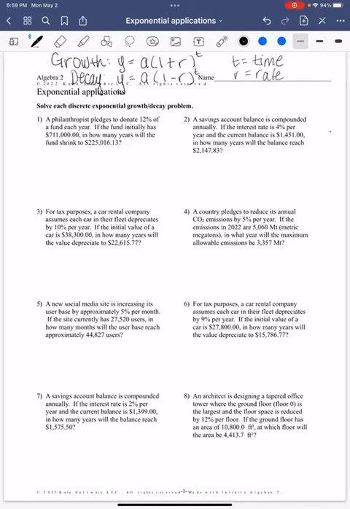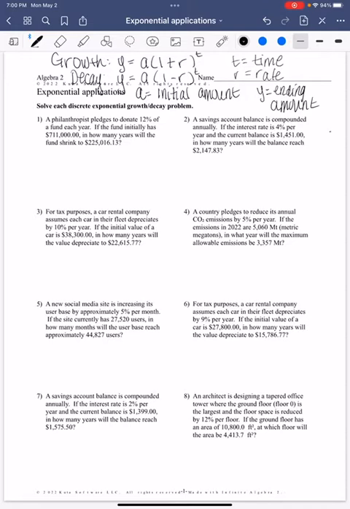And here's what's super important. A represents the initial population, the initial amount of money that you have, your starting amount. And y is going to represent your ending amount. So in the problems that we've done in the past, and it's been a while, we just did a straight plug-in. Well, now I'm going to have to do some exponentials and logs. Okay, so let's look at the first one.